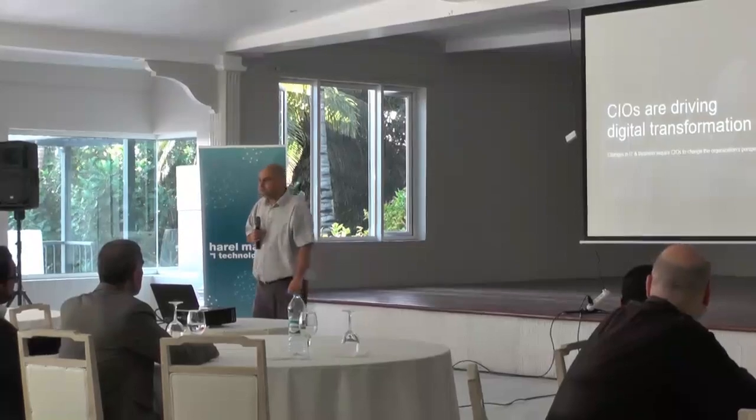We know that our CIOs, our execs, are really tasked with this whole journey of the transformation into the digital era. Typically what they are sitting with is, they've been tasked to drive down costs and yet still maintain agility and security within the organization or in the business. On top of that, they're also being asked to find new innovative ways to do business. Profitability is always a problem with our CIOs. They need to generate new revenue. So these are the struggles that we find that our CIOs are typically grappling with on a day-to-day basis.